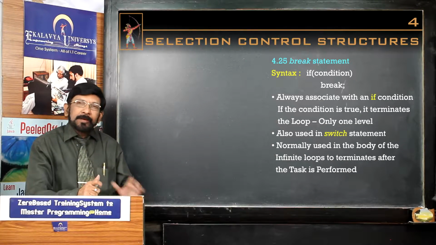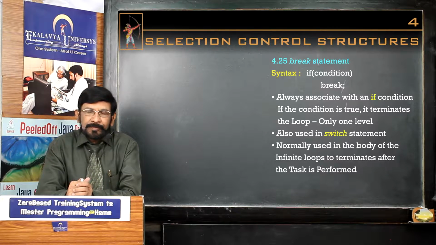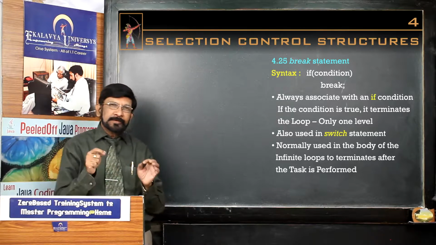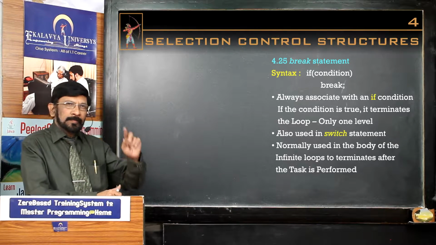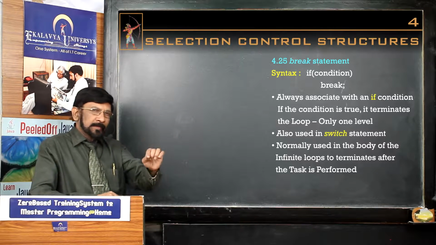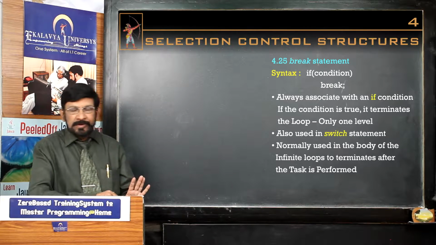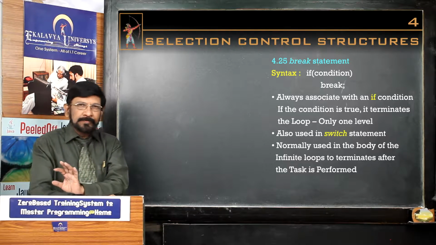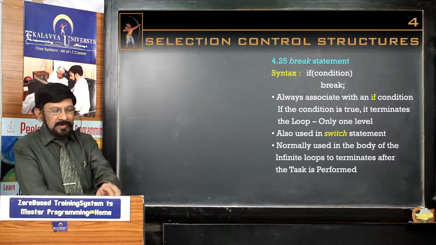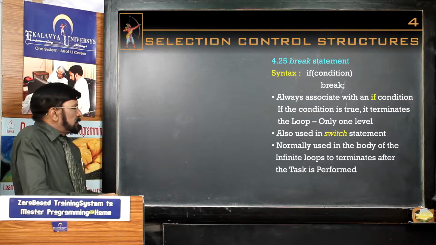Hello friends. Now let us take up concept number 4.25, the break statement. As I told you already, the break statement is used for two purposes. One is to terminate a loop, and the second one is in a switch statement. In a switch statement, we have already learned the purpose of using break. As far as loops are concerned, why should we use it?